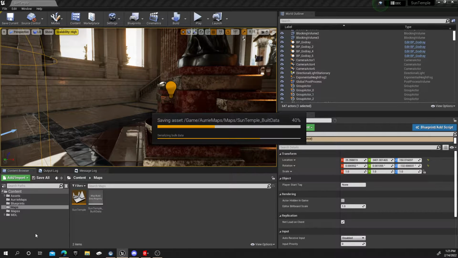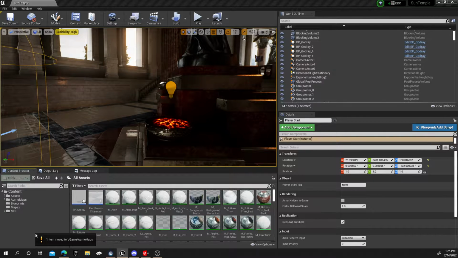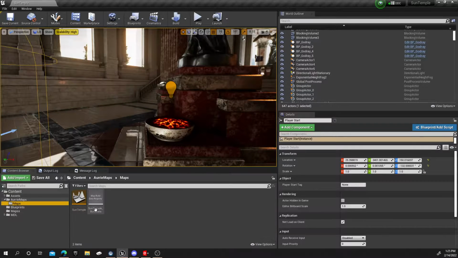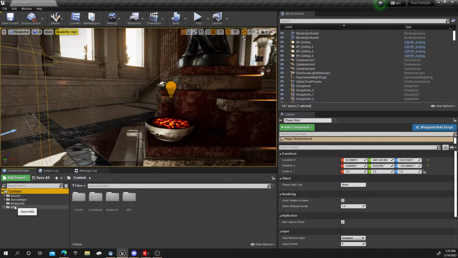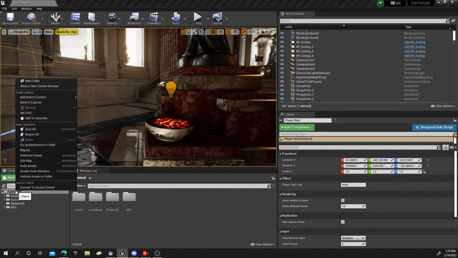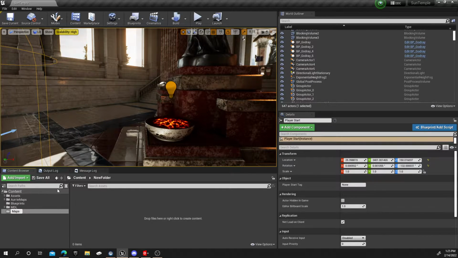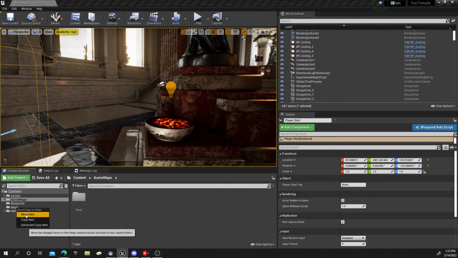And that's my first step. Because again, sometimes it's not going to let you put two folders with the same name. So now Ori maps, the map that actually contains our Sun Temple, is here. That means that this is actually garbage, so I'm just going to get rid of that. That means I should be able to now go ahead and create this maps folder, which I'll do. And then I'm going to move Ori maps under maps, move here.